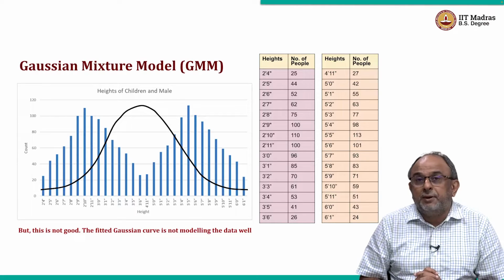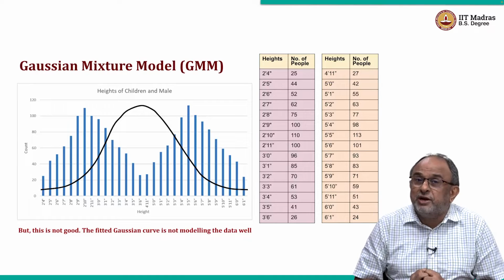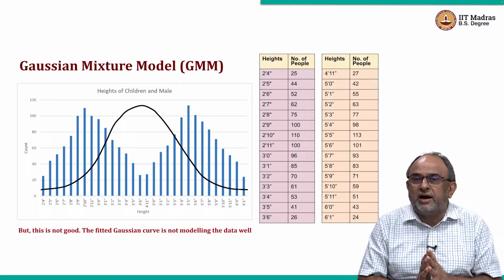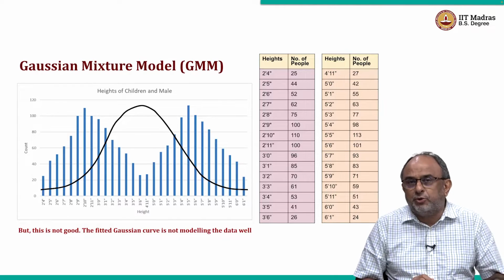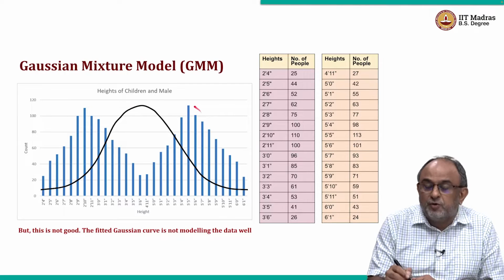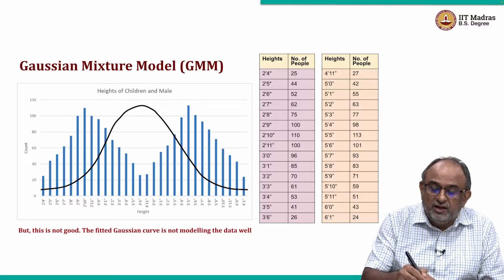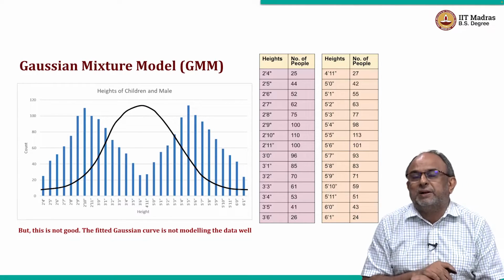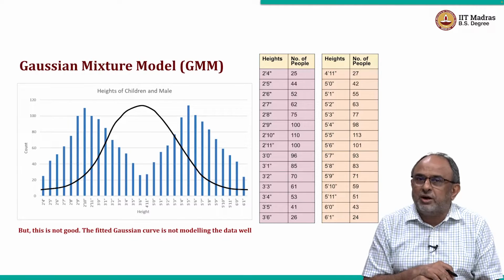Why did this come? Because remember, in a maximum likelihood estimation, we are only taking the average value, which means we take all the height measurements and divide by the number of people. So because this is like a two mode distribution, there are two different peaks, the average is coming out somewhere in the middle, which is actually where the least number of people are. So we know that this is not a good model at all.